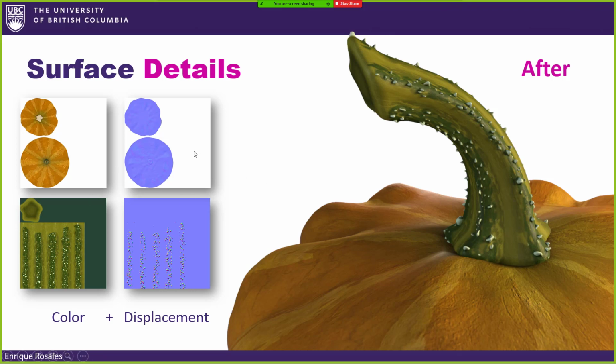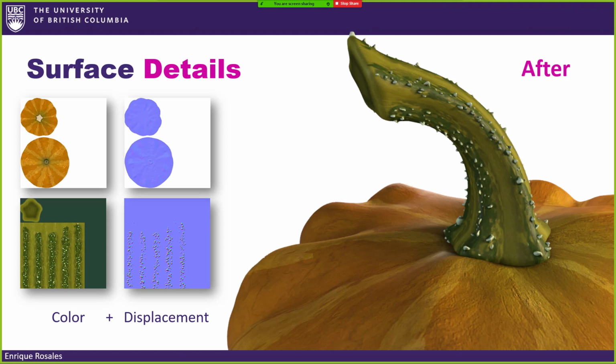Okay, so the thing is, I was showing you basically two types of maps that are used to show surface detail, right? And one of those is this bluish type of material. So let me show you this image.